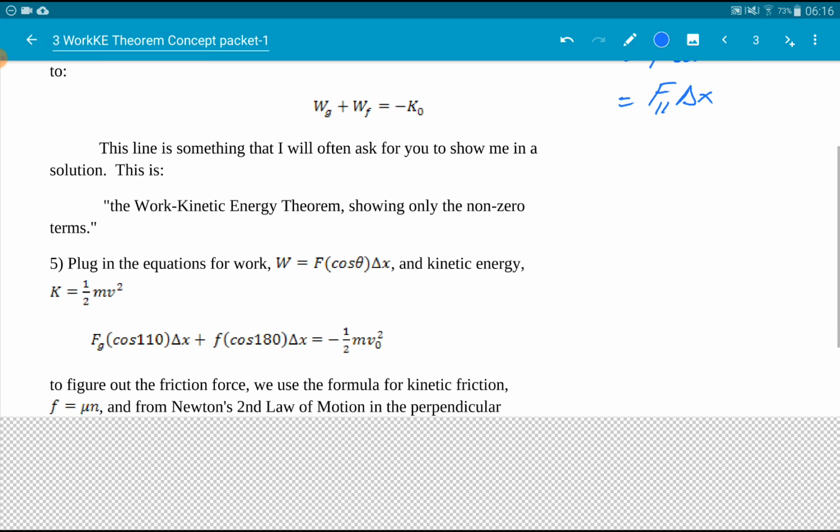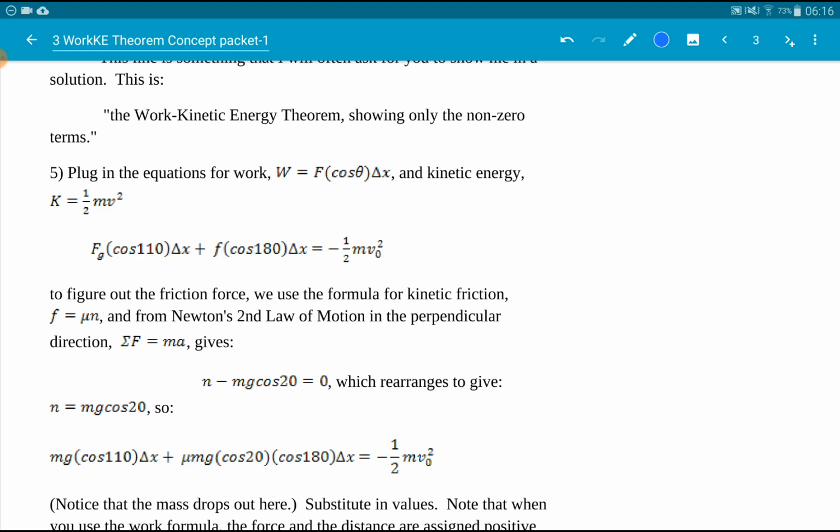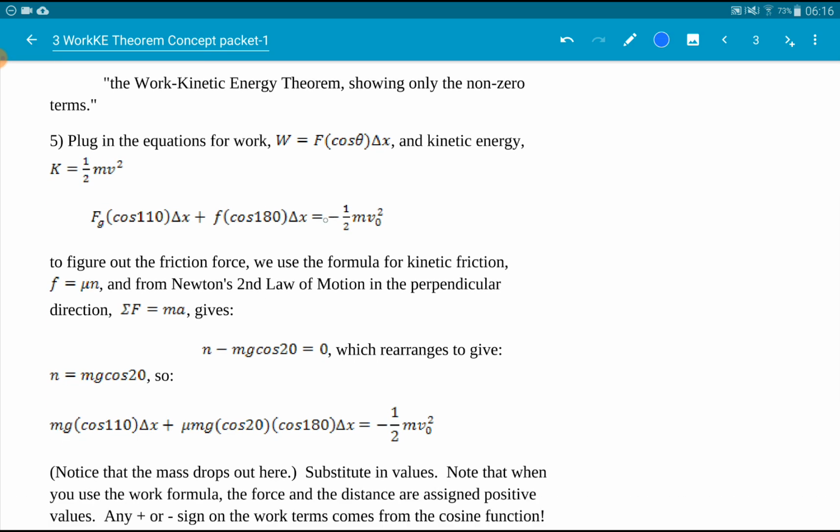Okay, so then now we plug into the equations for work, as we already wrote up there, that it's equal to F times the cosine of theta times delta x, and that theta is defined between delta x and that force there. And we plug in what kinetic energy is, 1/2 mv squared. So we just put all that stuff in. We see, hey, this is the work term for the force of gravity there. This is the work term for that friction there. And remember, this was the negative of kinetic energy, and that's where that minus sign comes from. So it's the friction times this stuff and the force of gravity times that stuff.